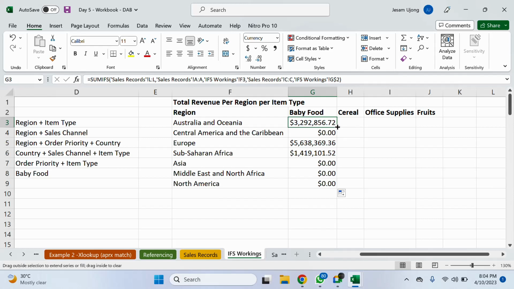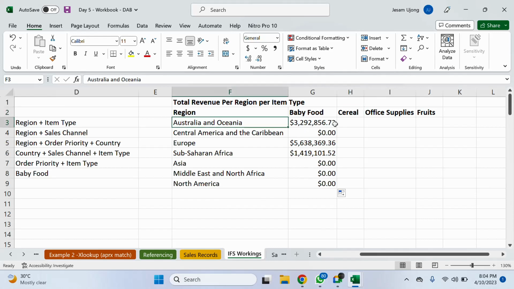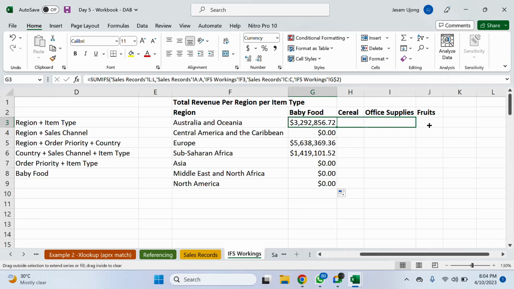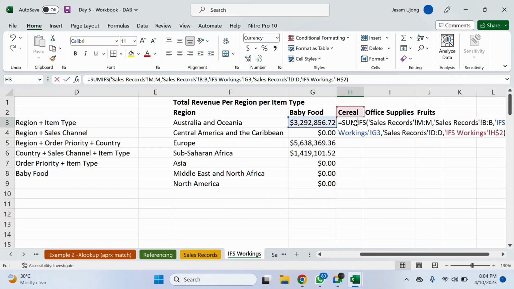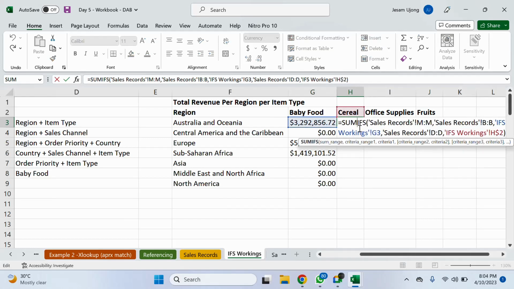Now I want to see the total revenue for cereal in Australia and office supply. I just drag this all through and it gives me 0. So let's look at our formula to be sure it's correct. Are you seeing what's happening?